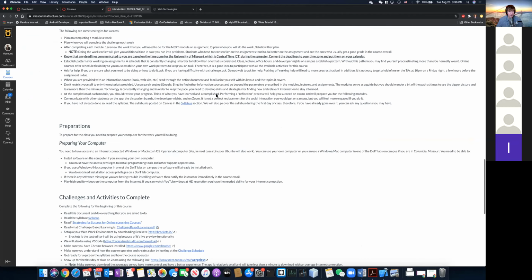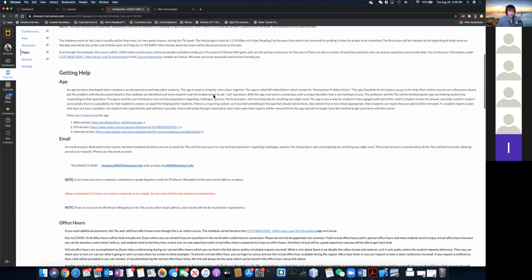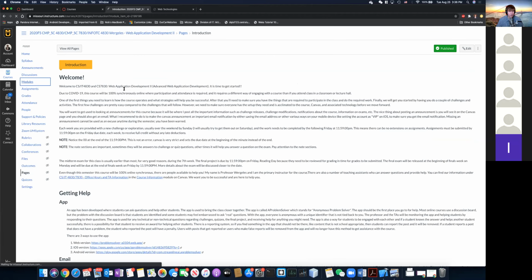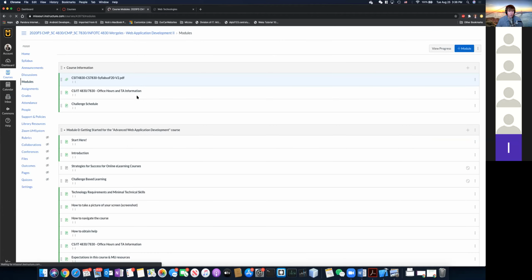So I have to keep them in ascending order, but instead of having an infinite scroll, you can actually close this module up. So you'll see a little arrow here. Once you're done with module 0, you can close it up. And of course, Canvas is lagging, so wait a little bit.